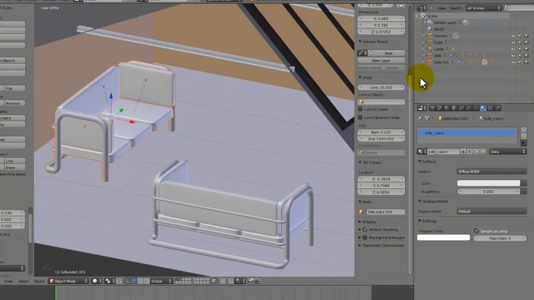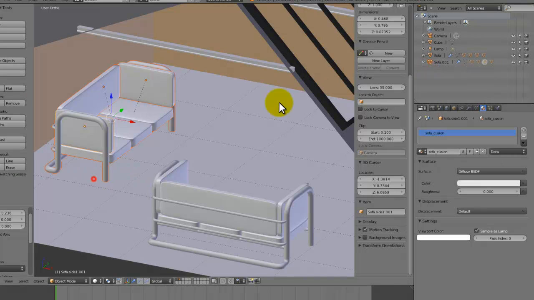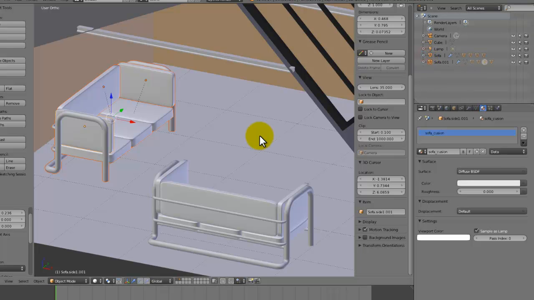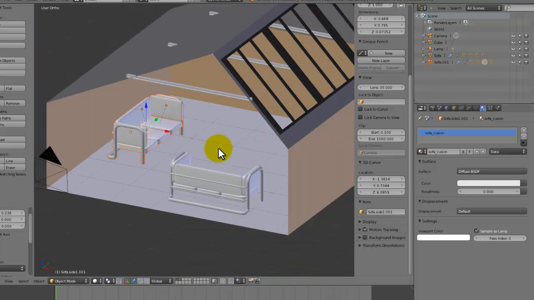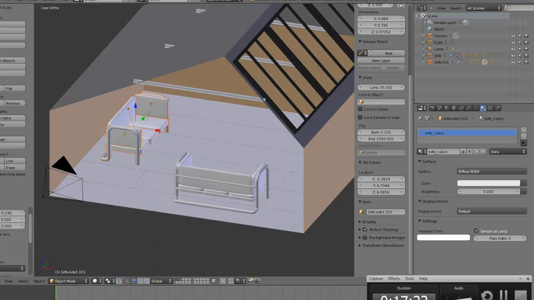Okay, we could go about naming all of this stuff, but we don't really need to, because it's all the same stuff except it's got .001 or .002 or whatever at the end, so that's fine. So there you go, that's the sofa. Have we got any time for more? Nah, 17 minutes, we should be coming up to the end now.